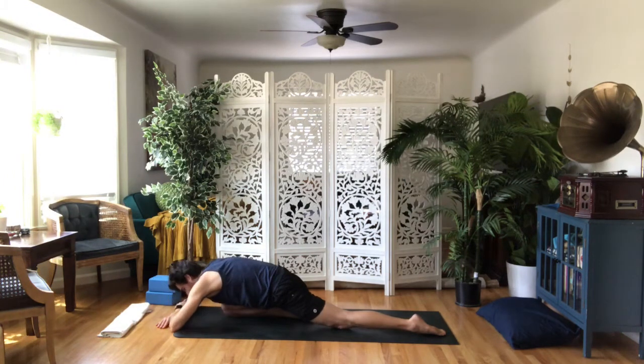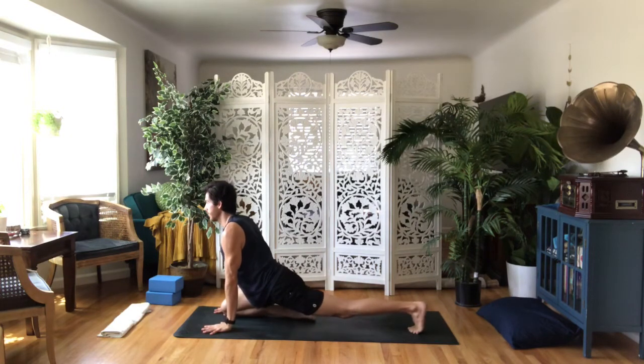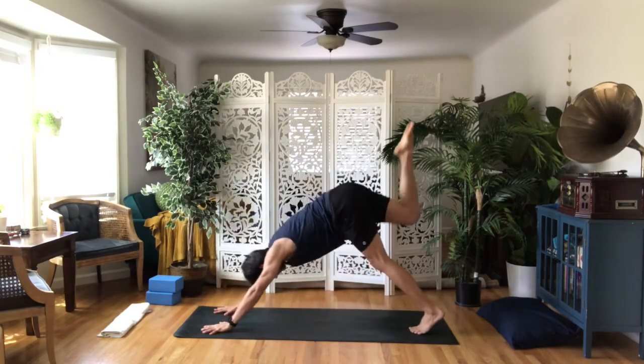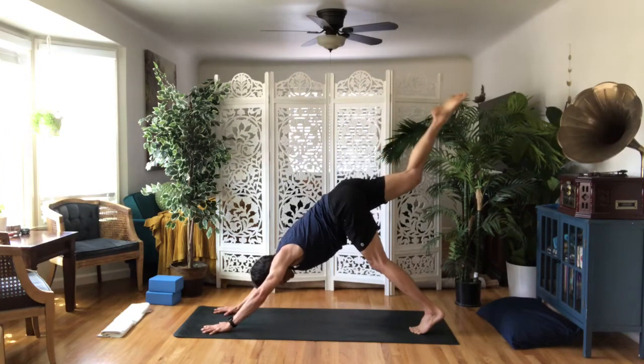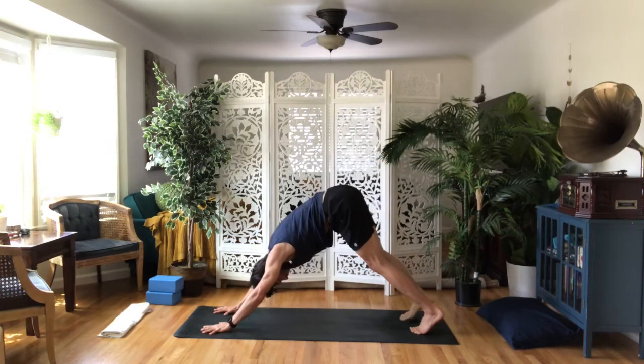Inhale, plant your hands. Straighten out your arms. Tuck your left toes. Exhale, three-legged dog. Send your right leg up and back. Feel free to shake out your leg, scorpion, flip dog, whatever movements you need. We'll meet back in downward facing dog.